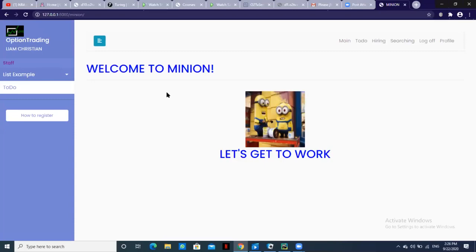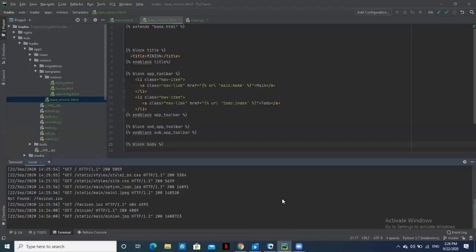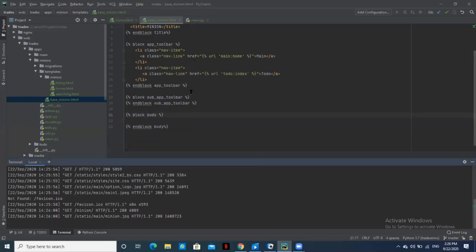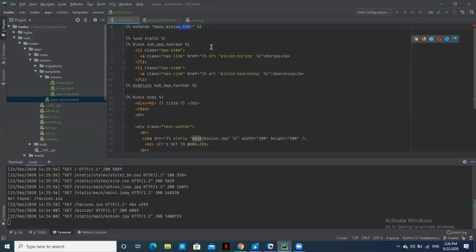And then we see here, we do, and the main, hold a second, you did a beautiful job. The first 2, the main and to do, go back to the pie chart, are handled by this section, the app toolbar. Is that right, Liam? Yes. Beautiful job. Then the other block, sub app toolbar, will be for the specific pages, for every specific page. So let's go now here.